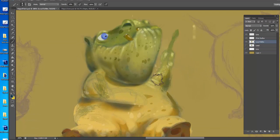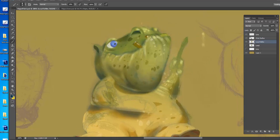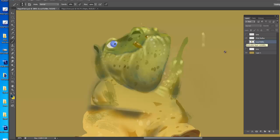Okay. I'm going to get in here too a little bit, define some of this. I'm already noticing just having some of those values in there and the way some of that's taking place, he's getting a little bit more refined because I can come back in and take the line off and I can see how part of his outside structure is holding together. I still need to blend a little bit more in there, but I can look at the difference of where I was from before. Before, see, he's less refined. These edges aren't as defined. And now when I turn him back on like this, he has a lot more value sort of holding part of his face together. So that's good. That's what I want.